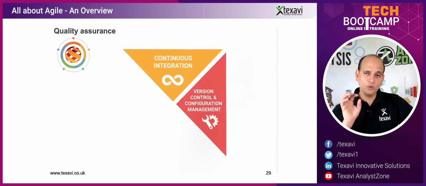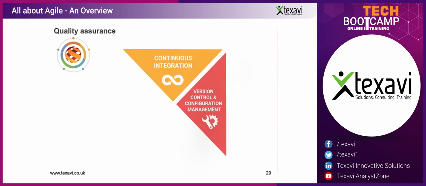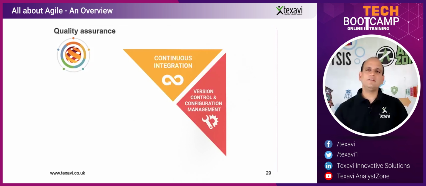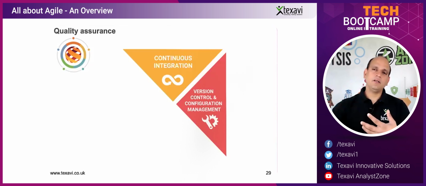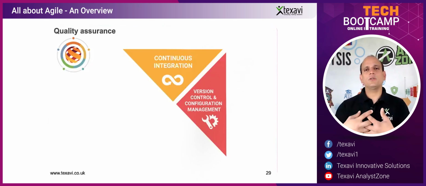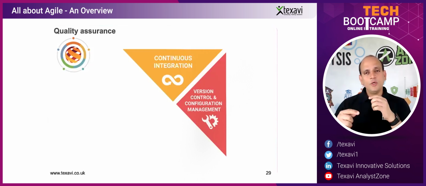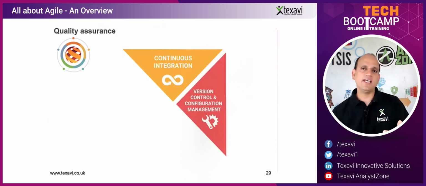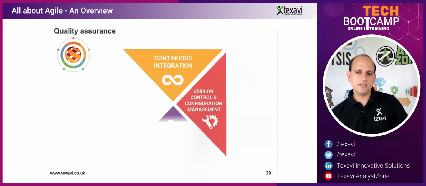And then for doing that, what is important is version control and configuration management. Whatever you delivered back in November, the catalog, and the shopping cart you're going to develop and deliver later in February, they should work together, and then the payment processing should work together. For that to happen, you might have made some changes in the code in this period of time. So you should understand which of the code blocks have got updated. What is the latest code? What is the latest functionality? Which feature has been released? For that, it is important to have version control.